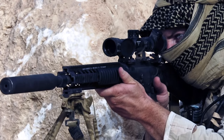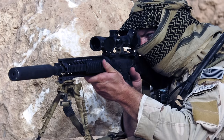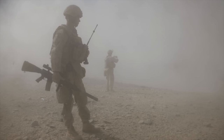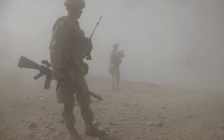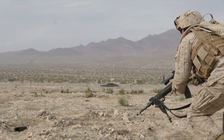The Mark 12 SPR was issued in several variants or mods, all of them using a fixed A1 or A2 buttstock. They used a two-stage Knight's Armament trigger, an 18-inch Douglas stainless match barrel, and some of them had PRI carbon fiber free-float handguards. Some had Knight's Armament free-floating handguards. I've got a Mark 12 clone-correct and complete upper, which set me back $1,800 bucks. I love it, but I haven't shot it yet.